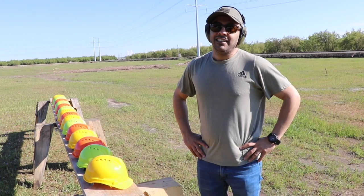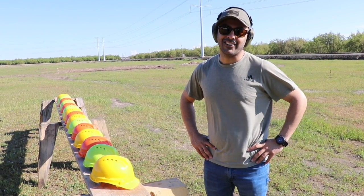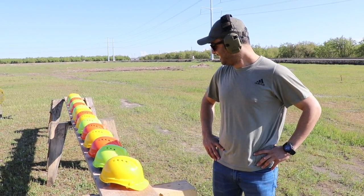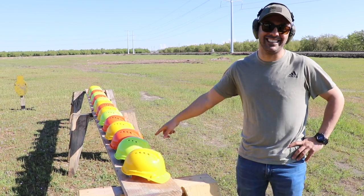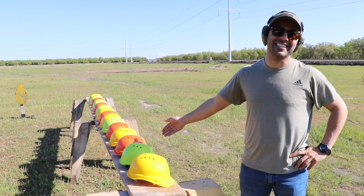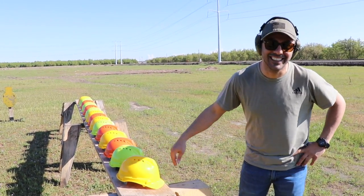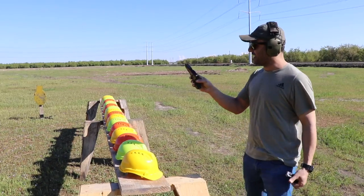The color means something, right? The white is a supervisor. I think the red is the second head. What's yellow, green, neon green? What is that — a pink salmon color? I don't know. Who's going to wear that at the construction zone? Anyway, let's get to shooting, let's not waste time.